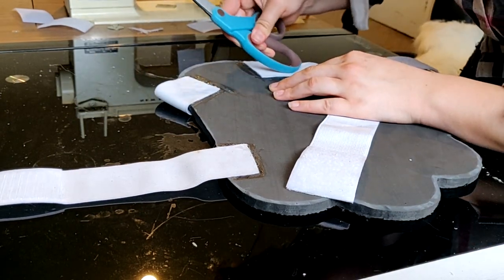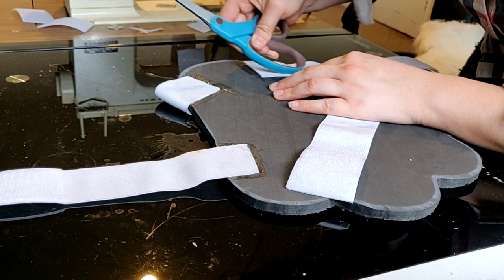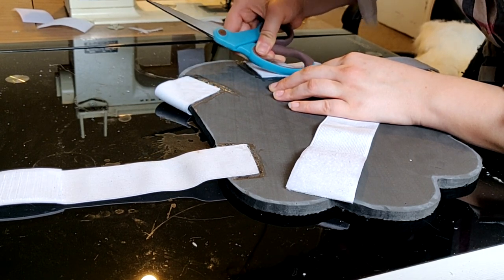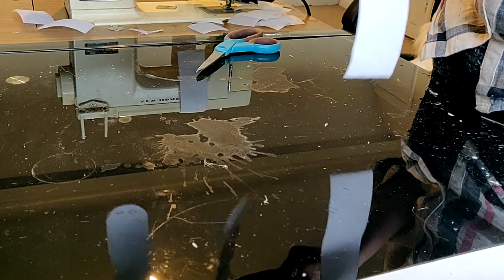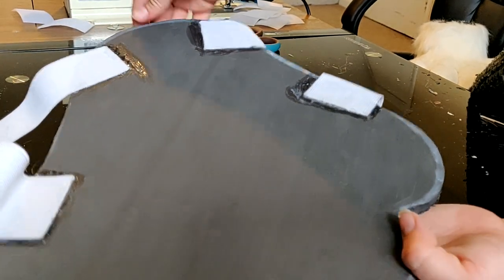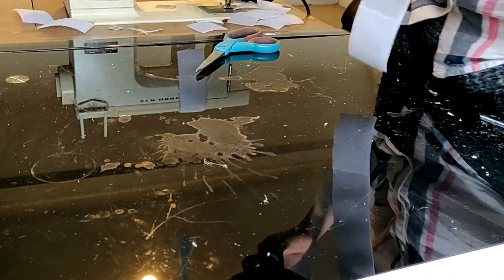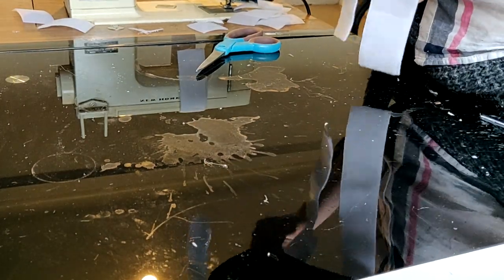Again, don't be scared to use your tools, that's why you have them. They're there for a reason, to help you. You can use anything that makes life easier, whether it be the base of scissors or whatnot. Anything that makes your life easier, you can use. So you can see a nice overview, where the glue bits are nicely melted down to a nice thin sheen, as it were. Everything's all nice and covered.